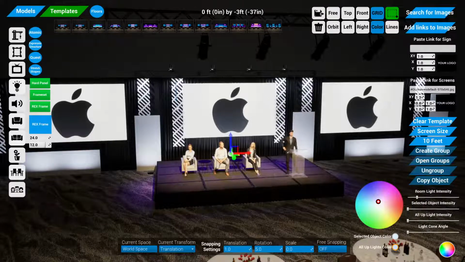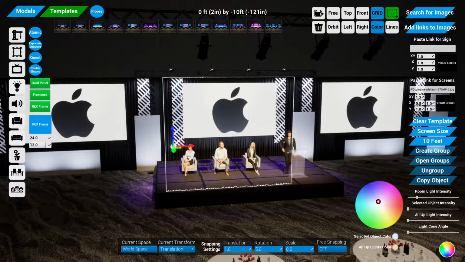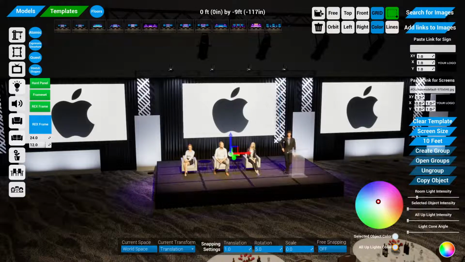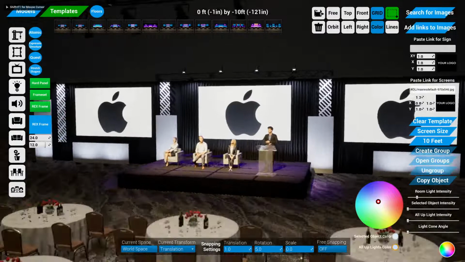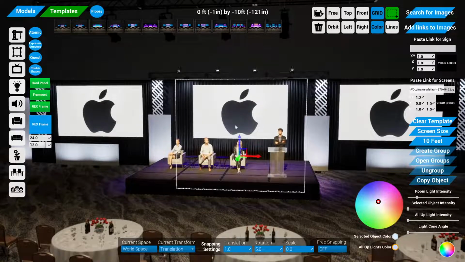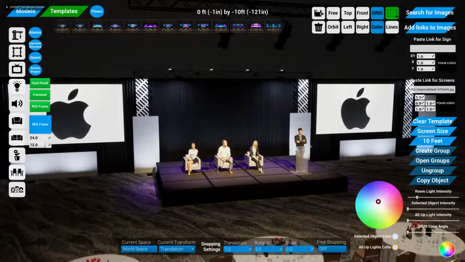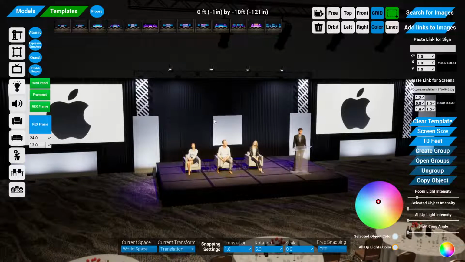And let's say these are a little bit too close, these hanging panels, so maybe I want to delete those. And then I know that Apple likes clean things, so I'm going to get rid of this screen in the middle here, and I'm going to do a printed graphic again.